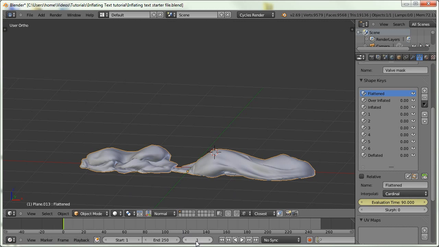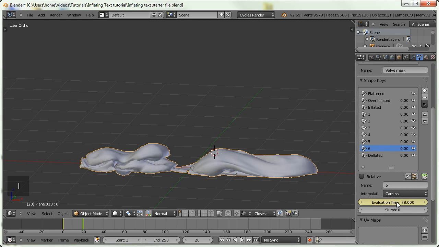I'm then going to move forward 20 frames. And it should be that if I go down 10 units, we should get to the next shape key. I'm going to put in another keyframe. But instead of doing -10, I'm going to do a -12. So this will become 78. And I'll put in the keyframe. And then I'm going to go forward 15 frames, and then put it back up to 80. So we're going 90, 78, 80.